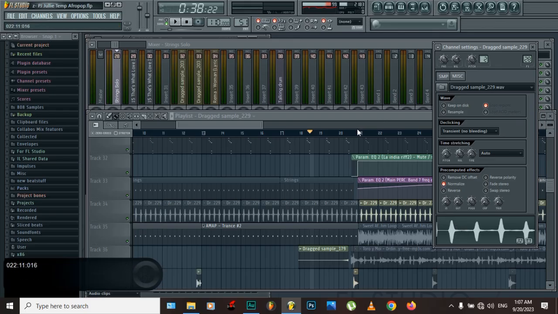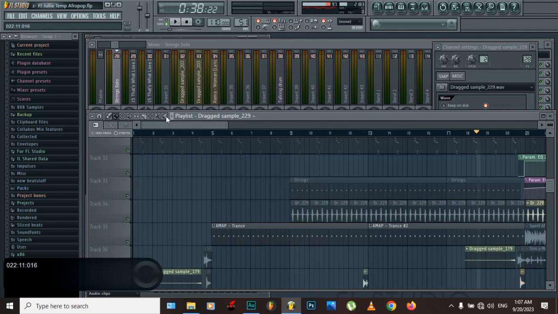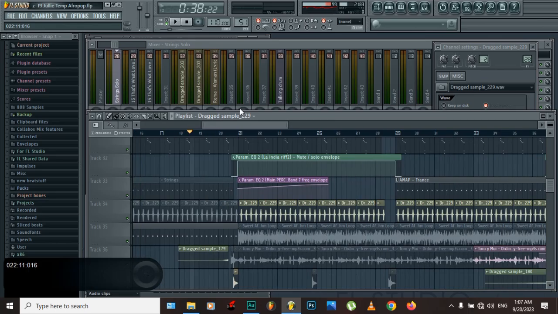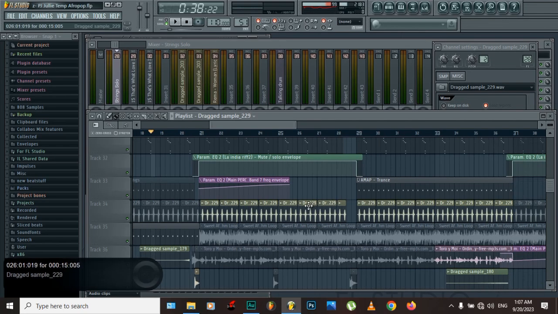Oh, but another option is just to use the higher octave. I think I want to try it. Let me try the higher. Oh, it's fine. I like the lower octave. If it didn't work, I would have just tried the higher. I will just try the higher octave.